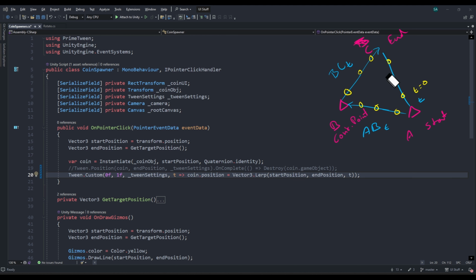We are no longer interpolating between start and end, right? Now I'm not setting the coin's position to either of these interpolated positions, but I'm going to interpolate between these 2 interpolations and call this AB, BC, and that also takes in the same t. All these 3 interpolations take the same t and they are interpolated at the same time. So I might get something like this.